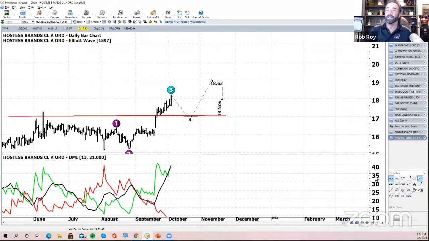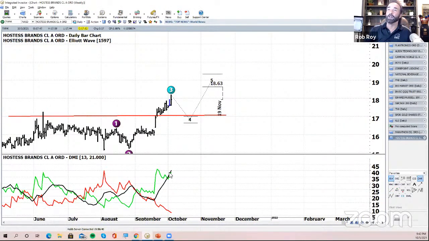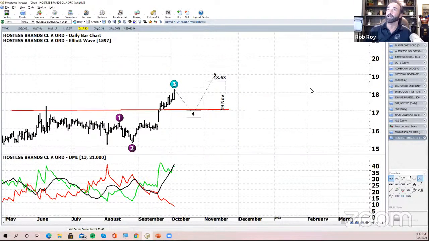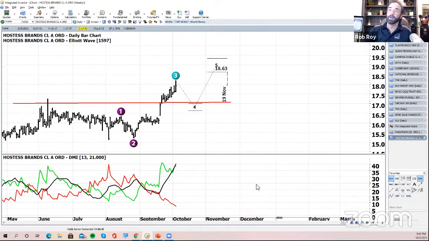But the ADX has now hit 40. It's outside the positive directional indicator. That's another one that's showing an overbought signal based on the DMI. Again, with our indicator mastery series, you go through and learn about the DMI. You learn that that's telling you the strongest part of the move is over. It doesn't mean the entire move is over, but it is telling you the strongest part is over. And so to move higher from here would be difficult.